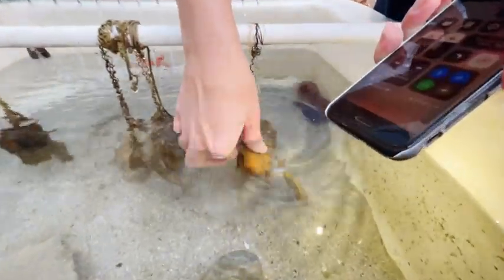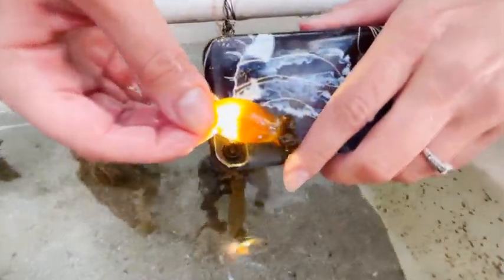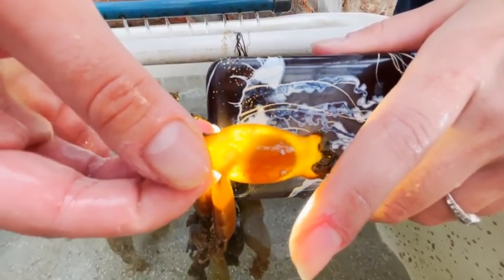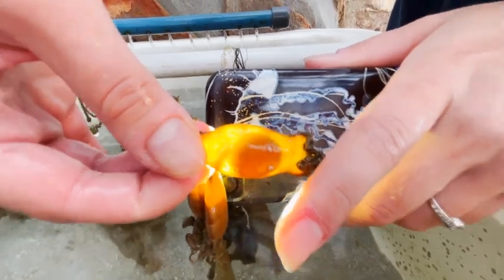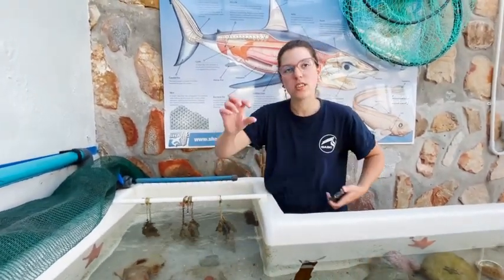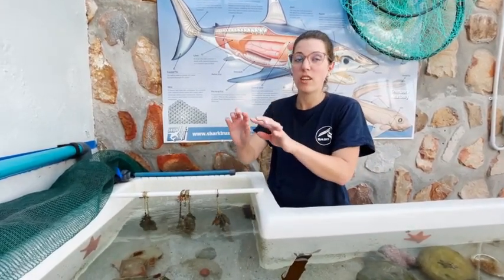And another one who's really cool, it's this one. You can see a baby, baby, baby shark inside. So this one's like one of the first stages in the egg. Because the first thing is you're going to see a dot, like in a chicken egg. Then a shape, kind of a shark.